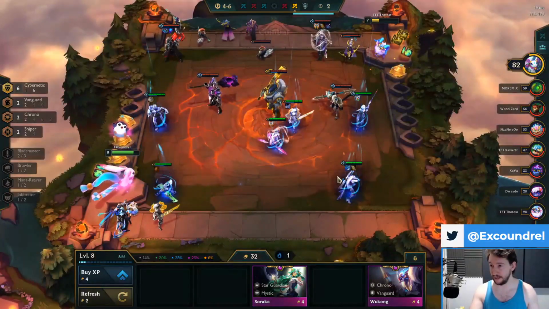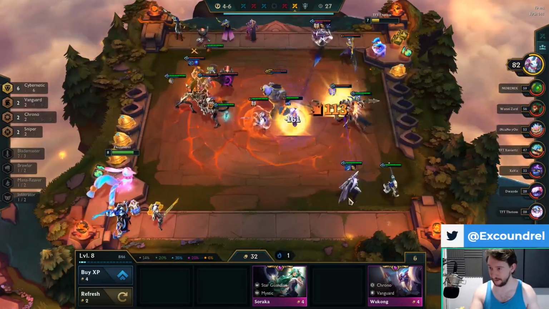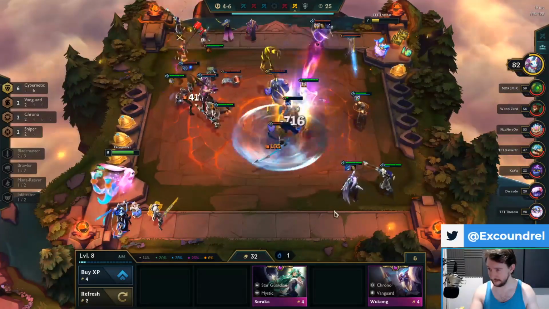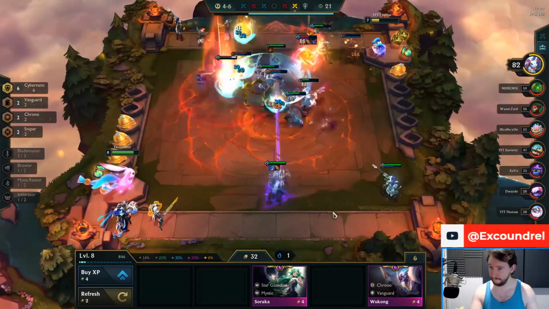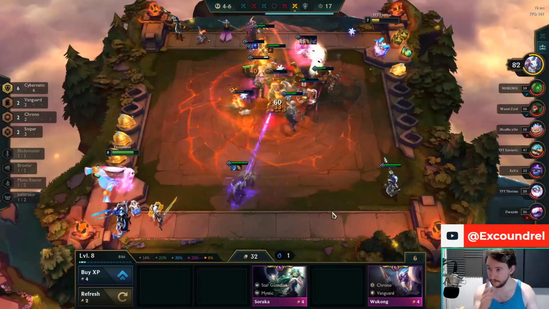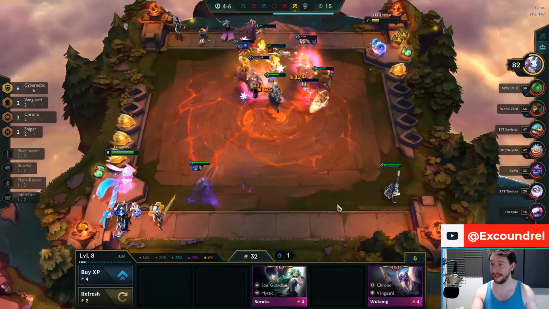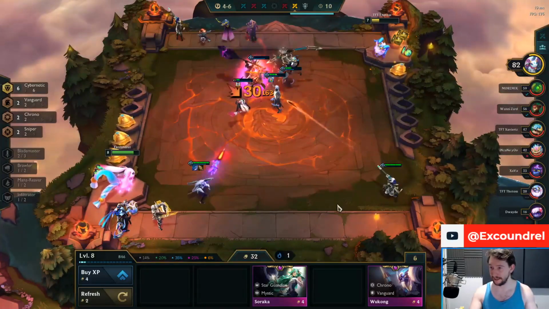Oh my word, it's a 3-star Nautilus. Nautilus just got buffed at 3-star as well, which is disgusting. I think I'm going to be in a rough spot here. The 6-second stun that Nautilus provides now. However, we're still winning, so that's nice.